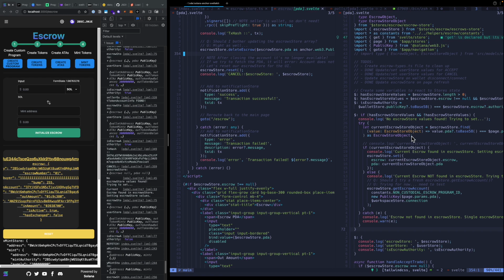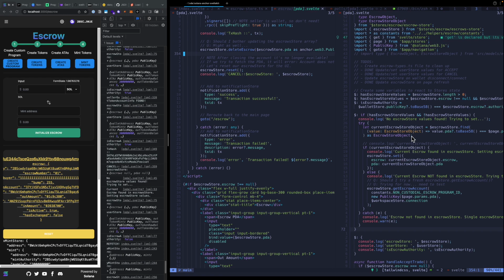How do we, what's the right approach to, in a typical cancel, or even accepting the trade, like accepting an escrow exchange, it won't delete.